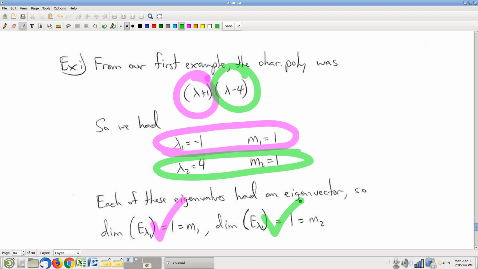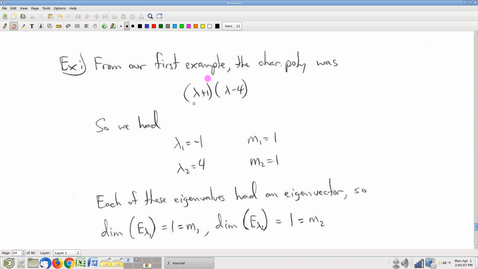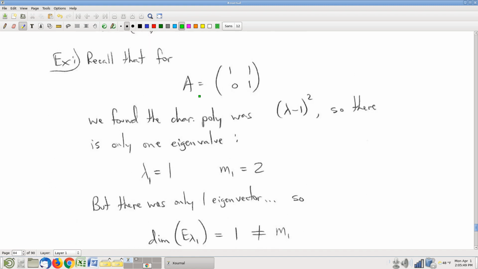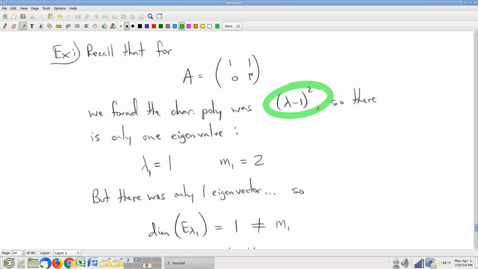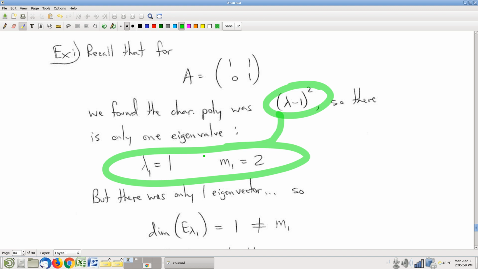Okay. All right. On the other hand, there's this little sad story here. You remember this matrix with this characteristic polynomial. And let's look at those factors there. Those factors give this eigenvalue of 1 with multiplicity 2. The multiplicity there you see is right there. So, in order to not have any missing eigenvectors, we need to have 2 eigenvectors here, but sadly, we don't. Sadly, here we get only 1 eigenvector.